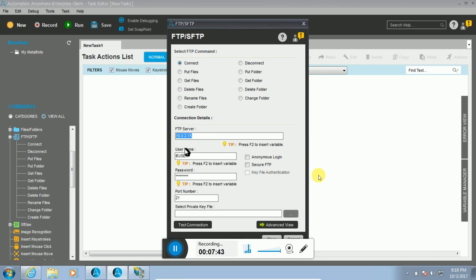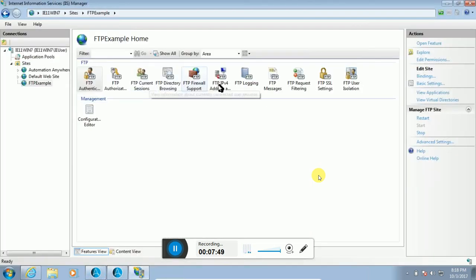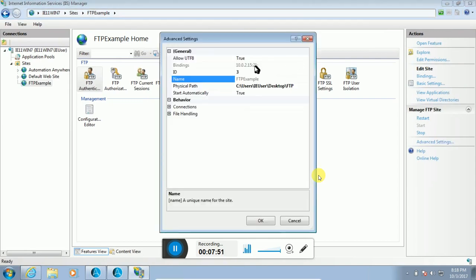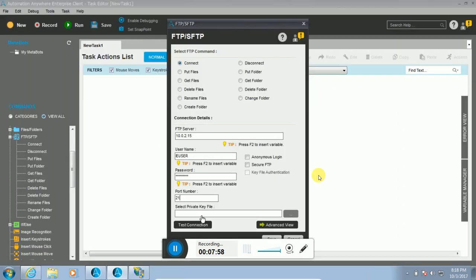The FTP server address is here, along with the connecting user ID, password and port number. You can see the port number over here. After the double semicolon you can see 21. That is the port number.